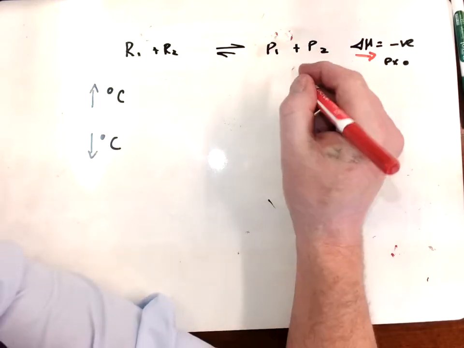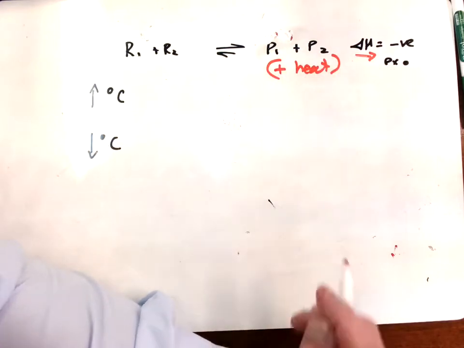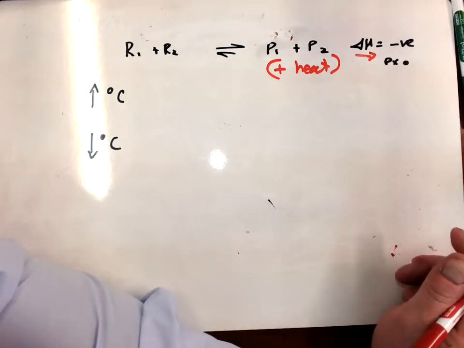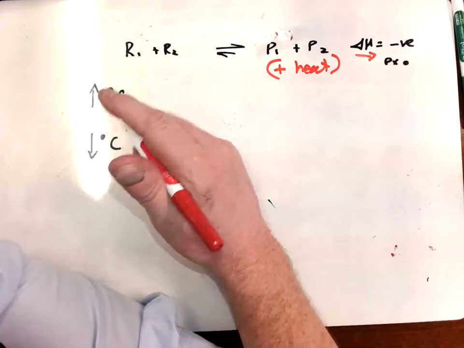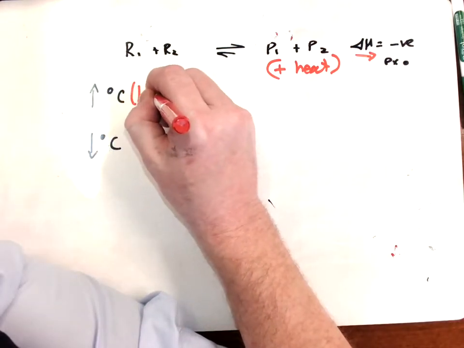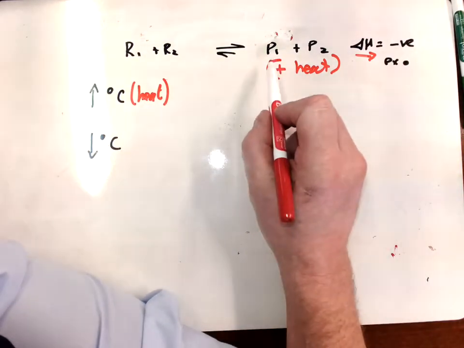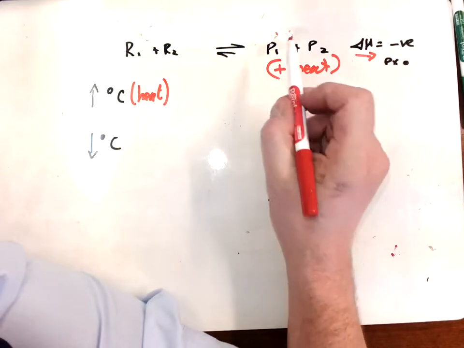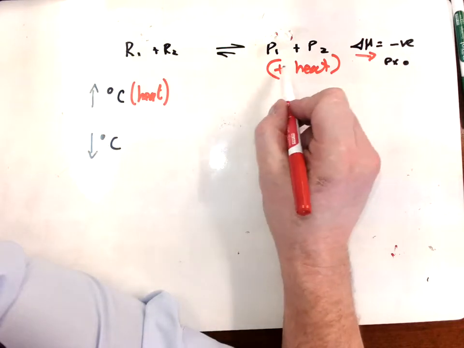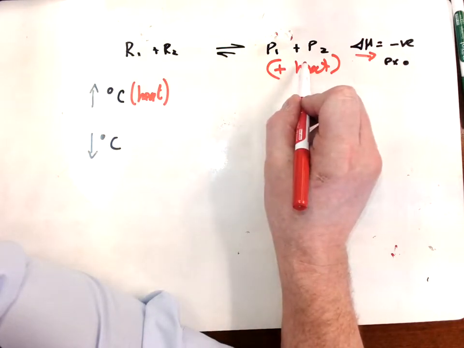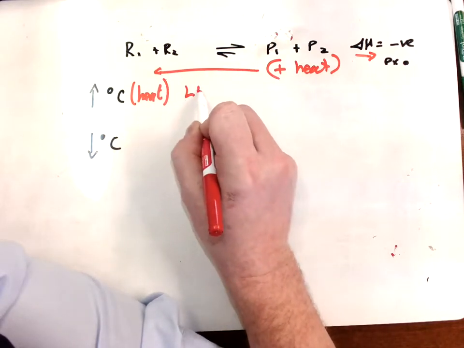So what does that mean? It means the reaction gives out heat, so in other words, reactants go to P1 plus P2 plus heat. Now we don't write heat in because it's not a chemical, but we can put it in there to help us work out what the change will be. If I add heat to it, the equilibrium will try and oppose that change, so the equilibrium will remove heat. The way in which we can remove heat is the same as the way in which we removed reactants or products. So we would shift the equilibrium back to the left hand side.